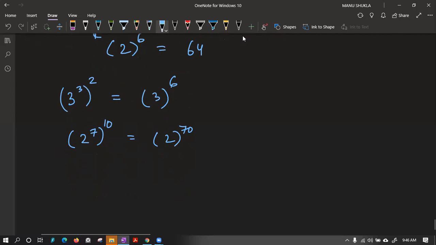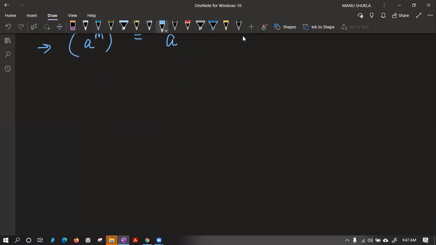So we can say the formula is like this: a power m whole power n is equal to what? Please tell. Very good, Bani. Tushita good. Nana correct. Ashmit good. Others please try. We have seen power of power gets multiplied, and the answer is a power mn. That's it. Now let us see, are there any more formulas left? Yes, one more is there.